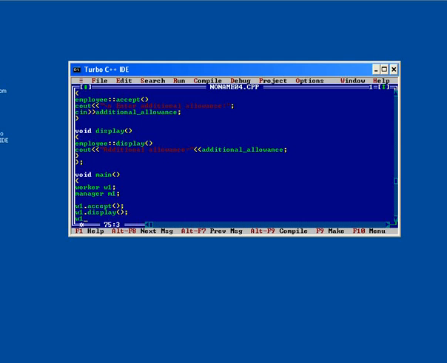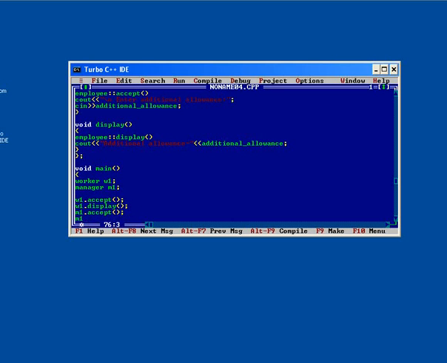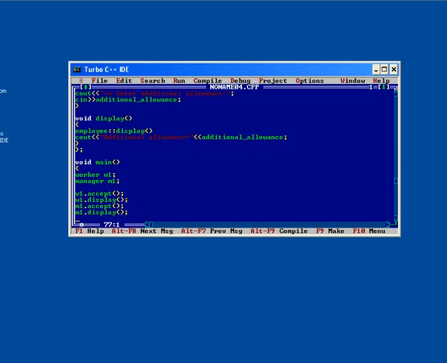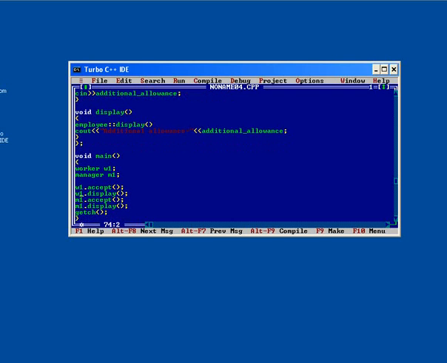See, here m1 dot accept and m1 dot display. Fine. getch, the end of the main program. Just have a clrscr function here.